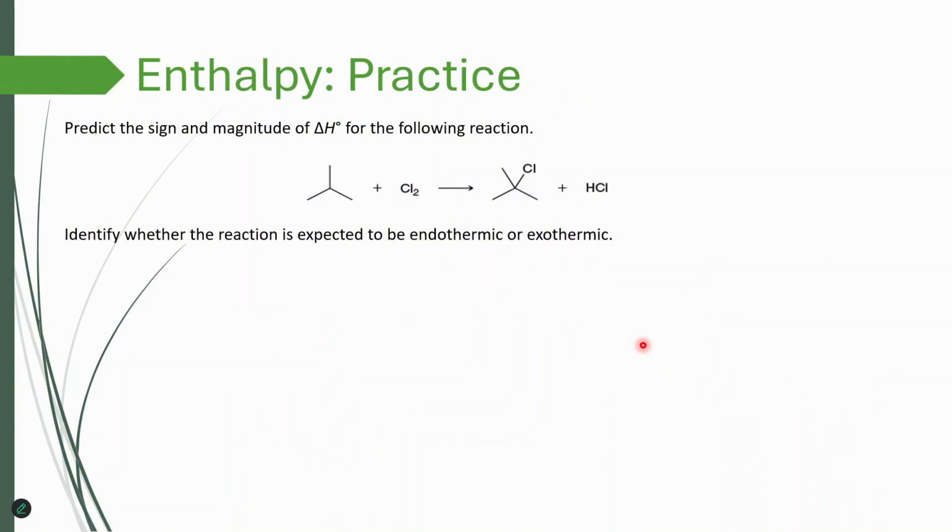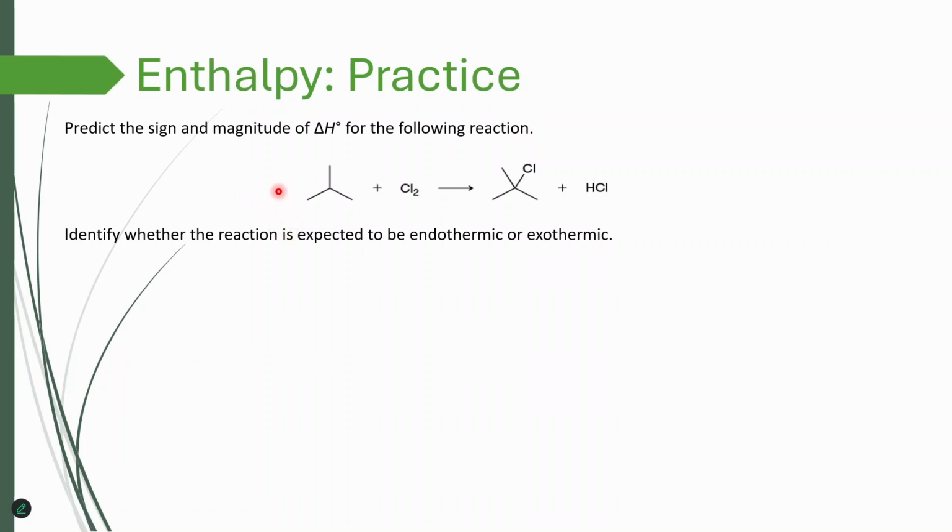Now we are continuing with an example. So you have some reaction. This is, by the way, a substitution reaction. We have an alkane and chlorine. You need some kind of hv, which means light energy, in order to make this reaction happen. This is free radical chlorination. And now we have to identify whether this reaction is endothermic or exothermic.